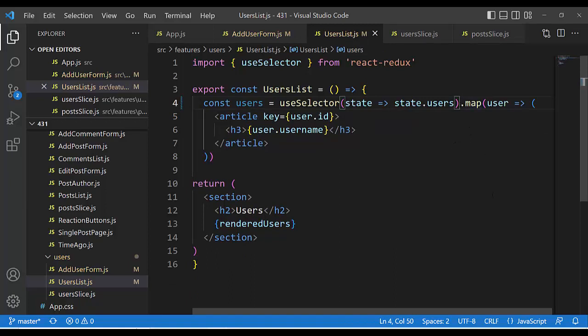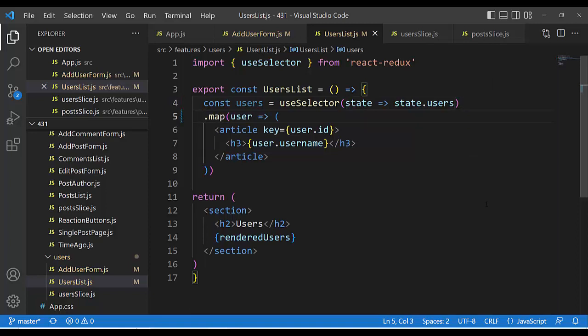For better readability, I can enter here a map, method map of users, or of that, all that is users, an array of users, and map is a method of the array users, and here it is all simple.